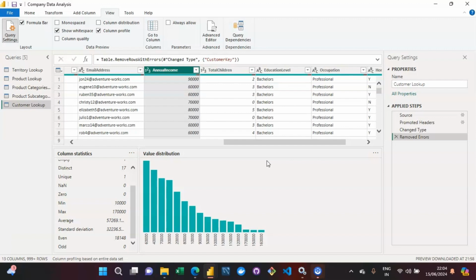So as soon as you're extracting the information, make sure that you are performing this assessment step from your side. And this is exactly what these data profiling and QA tools are. So we will definitely suggest that you go forward with these options: the column quality, column distribution, and column profile options, to get to know how exactly your data is. And that is all about the data profiling and QA tools.